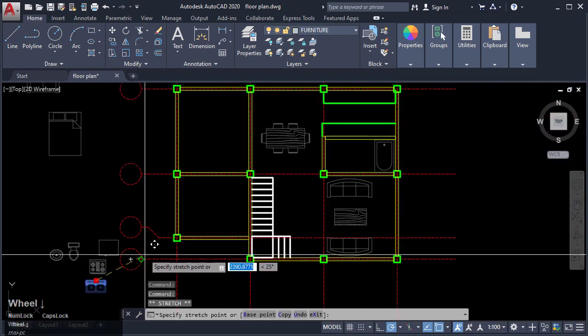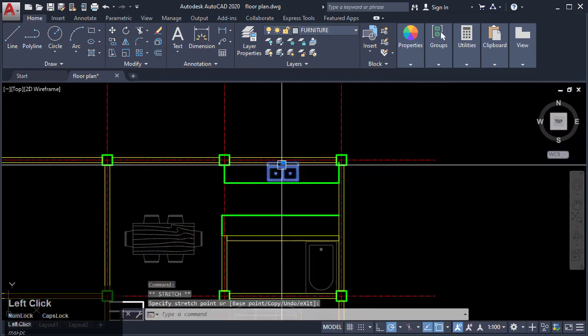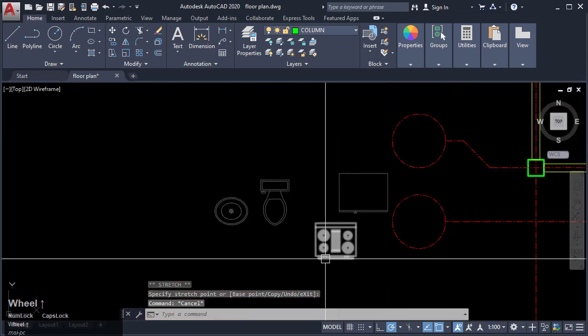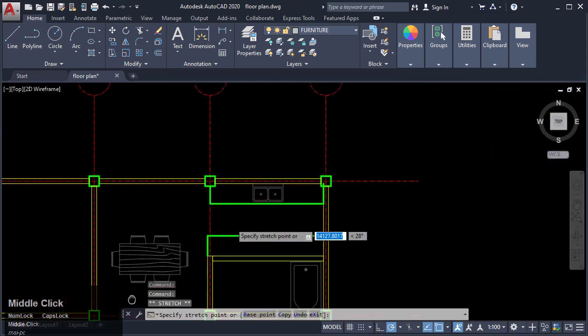I can now place my sink and the other items for my kitchen.